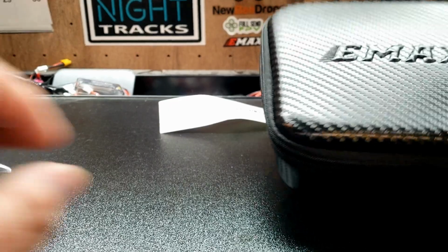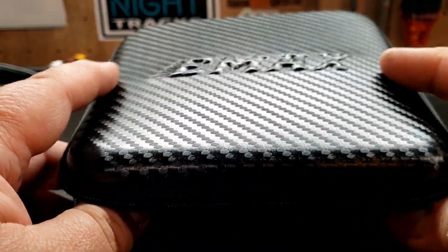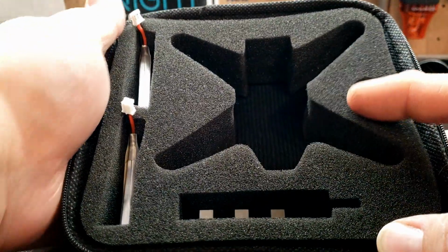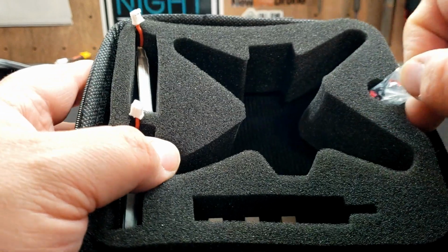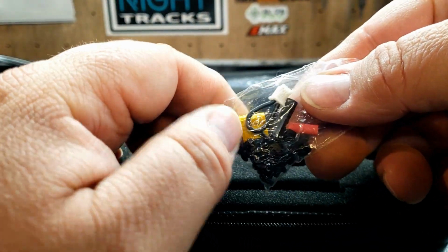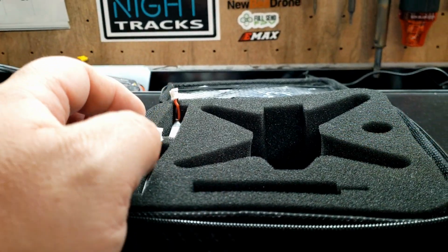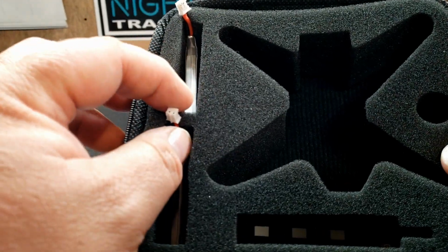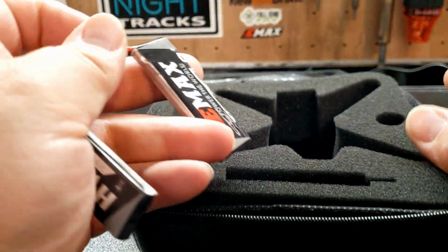So what you get in the box, you get the regular Emax little box. This is the same one for the Tiny Hawks. They just have a different style of foam for this one, obviously, because it's a different frame. You get your little, this is probably what I'm going to be upgrading to, the XT30, sorry. I haven't actually tried flying it outside yet. I've just hovered it here.